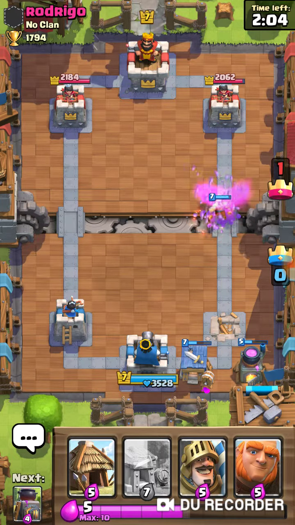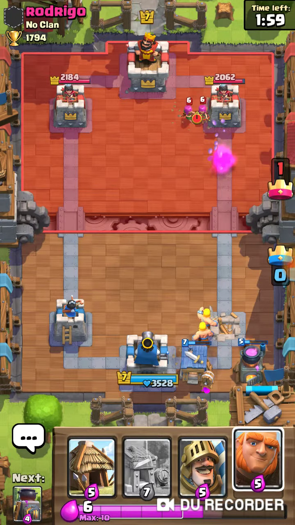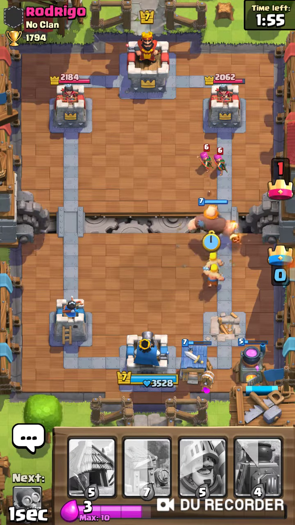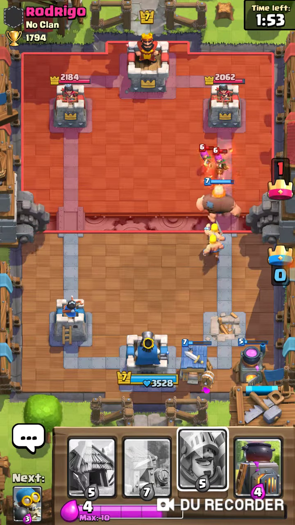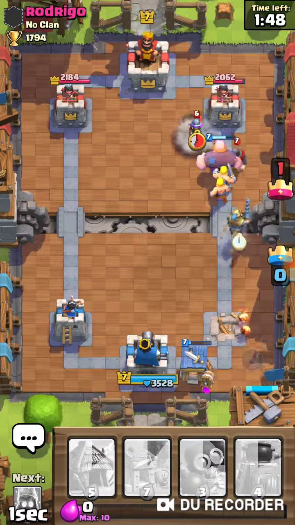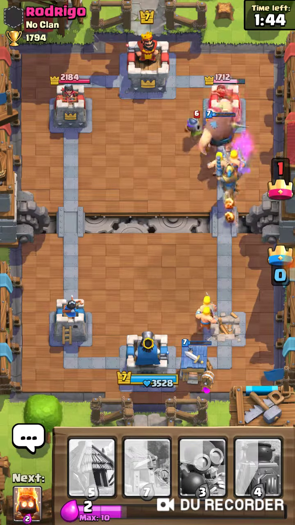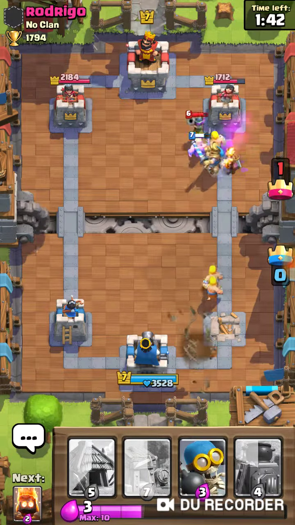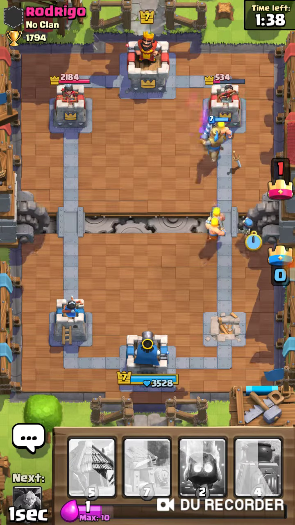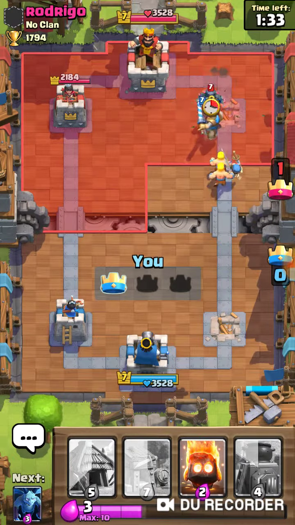So let's go ahead and let these huts finish. But let's do this. Let's do a giant prince push and see if we can get to that tower. Come on, get there. Do something, guys. Get it done. Bomber. Come on, bomber. There we go. All right, we got the tower down at least.